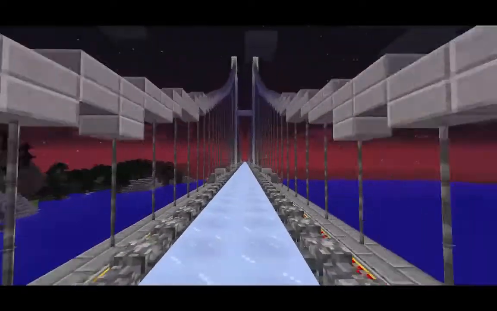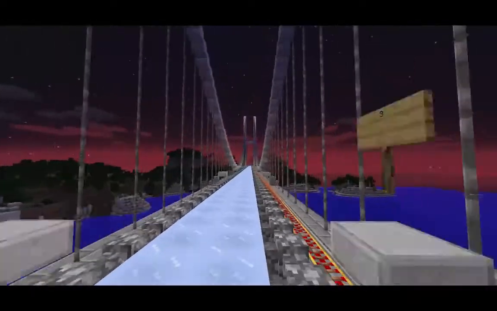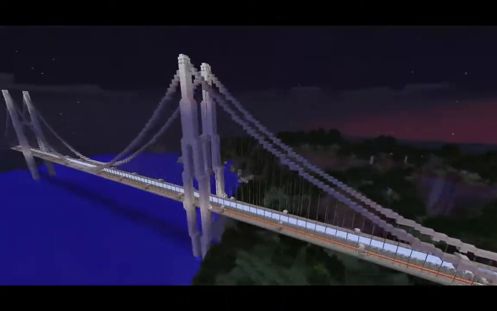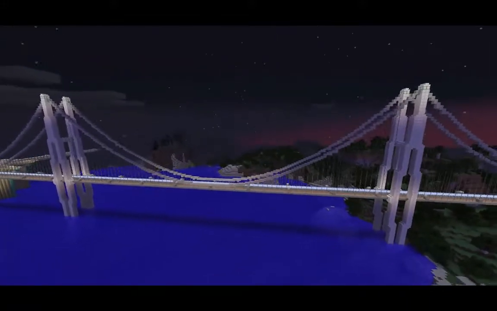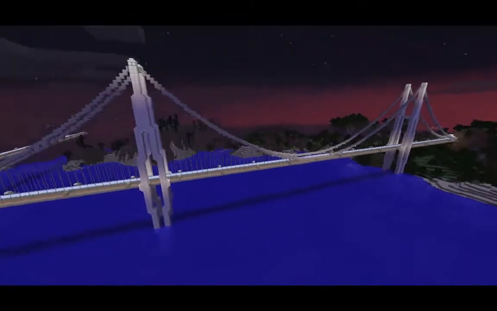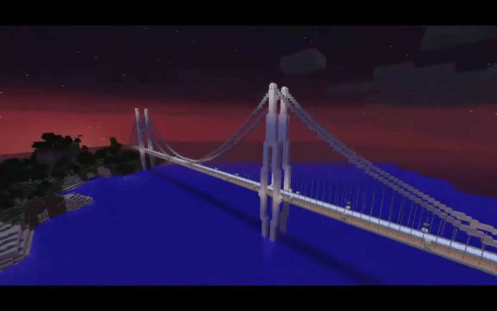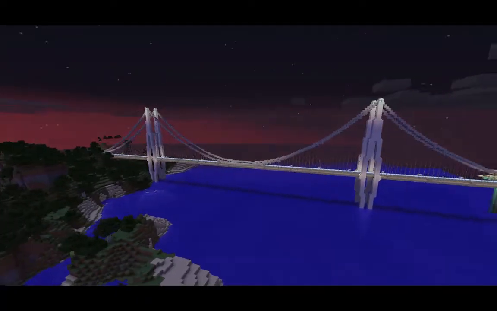Hey everyone, today I'm going to show you how to design and build a suspension bridge of any shape and size like this one here by taking advantage of Minecraft's coordinate system and applying a bit of beginner calculus. If you're unfamiliar with calculus, this is actually a great video for you to get an idea of what you can do with it, even if you just watch and follow along like you would with any other Minecraft tutorial.